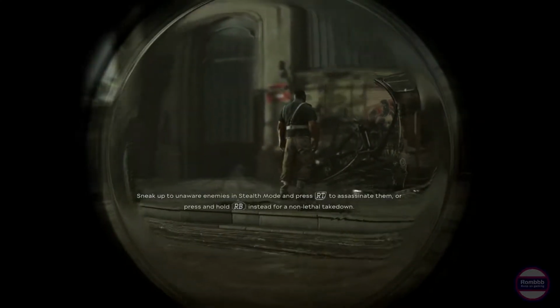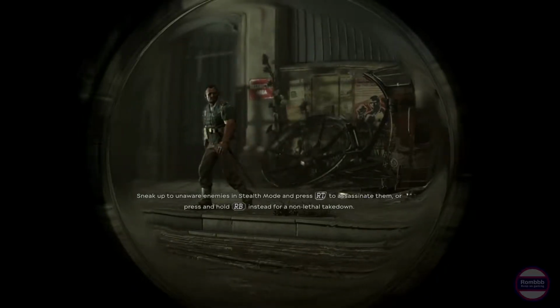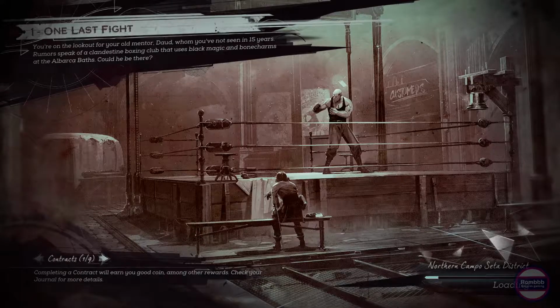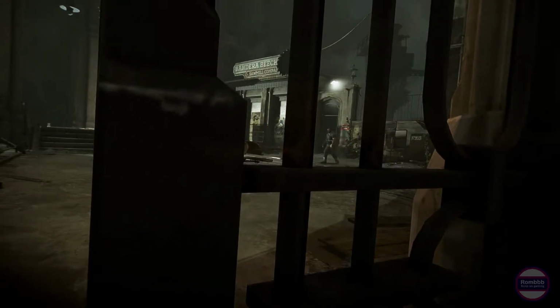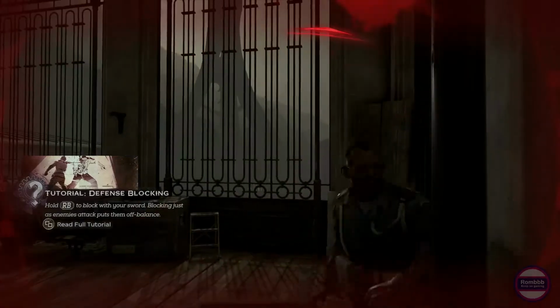Okay, I've had it. Sneak up to unaware enemies, stealth mode, press RT to assassinate them, or S and hold RB. Yeah, this is exactly what I meant. So, good thing we saved. Come on, dude. Finish your round. Man. Holy smack, he really has good size. Holy smack.